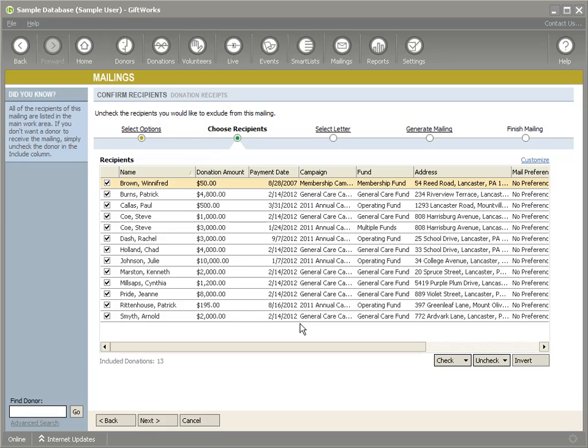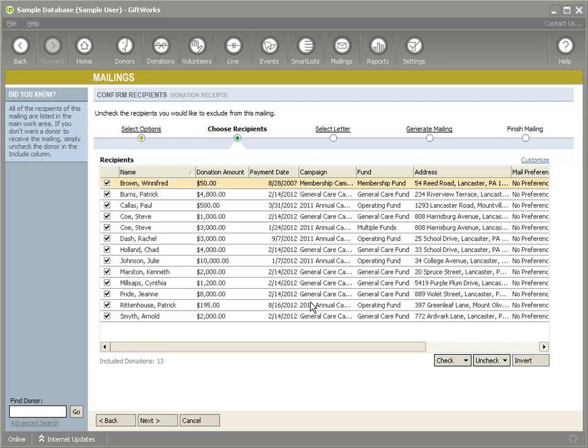For some of you, if all your donations are here and they need to be receipted, you're going to pick back up in a couple minutes. I'm going to go through real quick for those of you whose donations do not appear in this list and show you how to get them in here. So if your donations are all here and you're ready to go, then you're ready to go, and we'll finish this process in just a few minutes. So you may want to fast forward this video just a little bit.